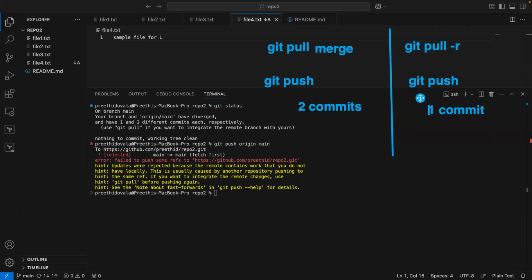You can try out both the scenarios, but on Mac, you can try only this one. It will not allow pull with merge, because as a best practice, you should follow this. So on the Mac operating system, you will be allowed to do only git pull -r. So I'll be showing you this, but you can try out this as well. Am I clear? You can try out both the scenarios.